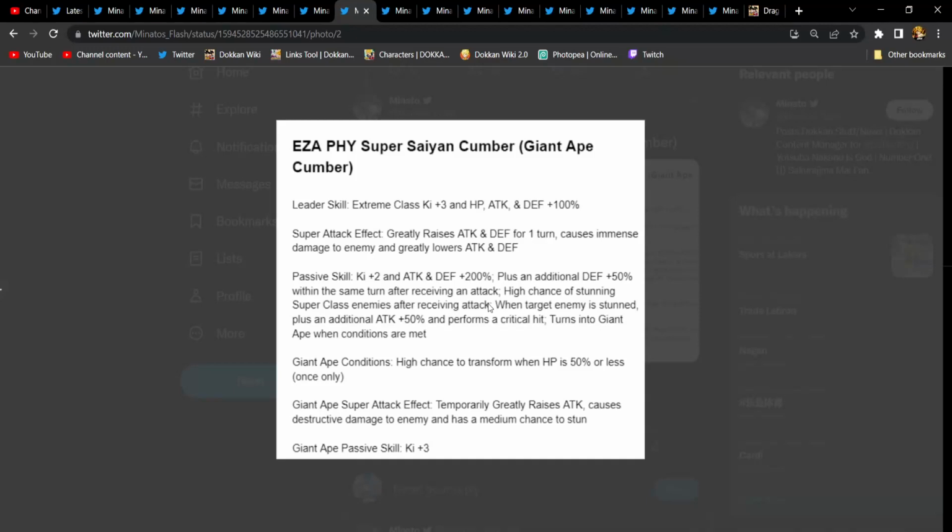I never pulled Cumber. I still don't have Cumber, so I'm waiting to see if I get him on this banner, to see if I can take advantage of that myself. Time will tell. When the target enemy is stunned, he gets an additional 50% attack, and he guarantees a crit, and he turns into a Great Ape. He has a high chance to turn into a Great Ape when HP is 50% or less. His Great Ape temporarily raises attack, destructive, medium chance to stun. He gives himself 3 key.